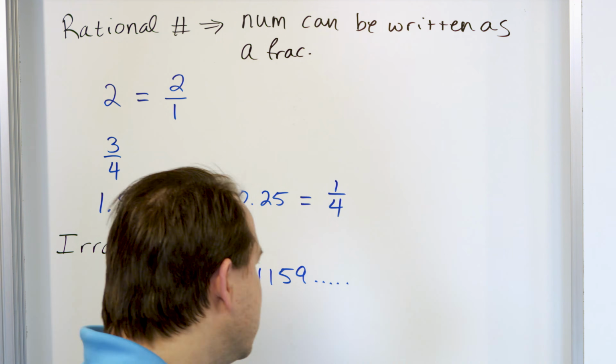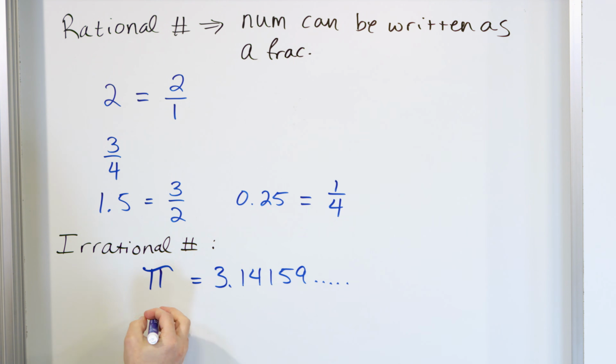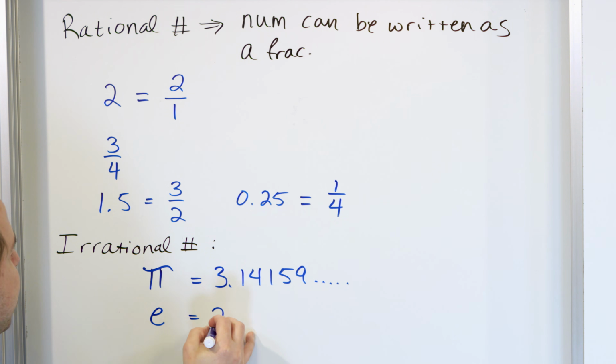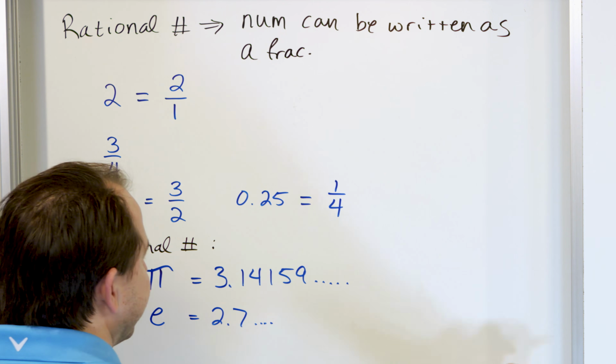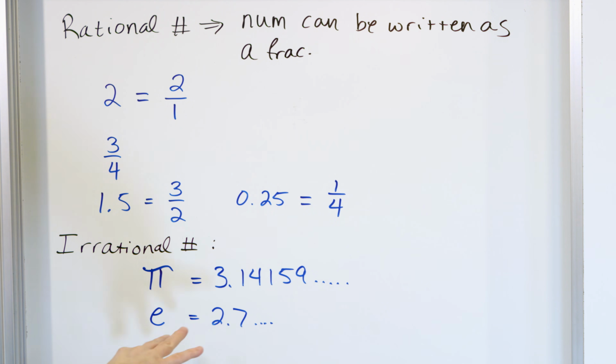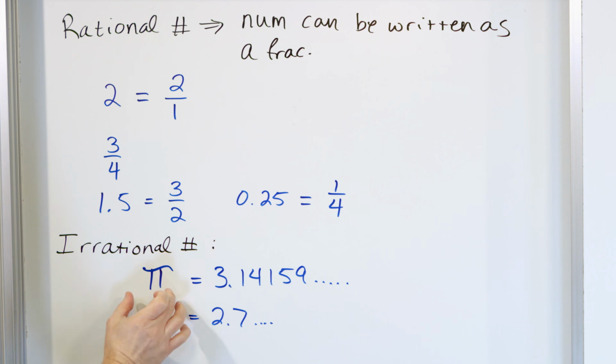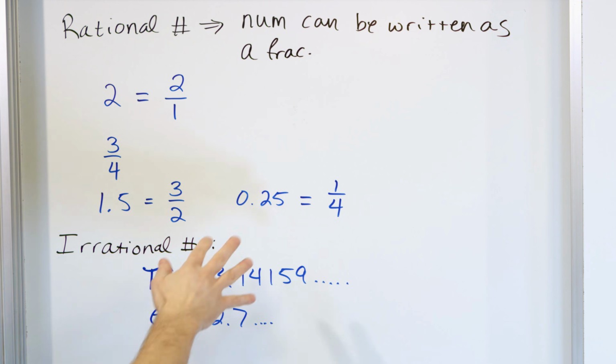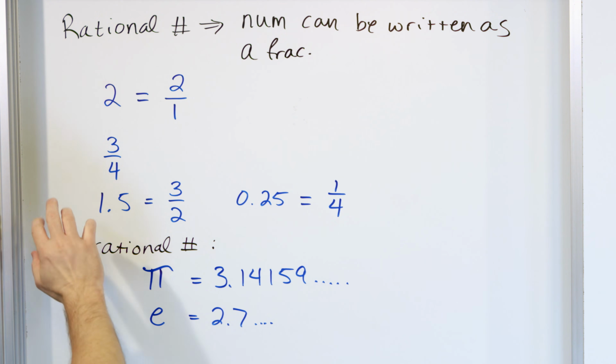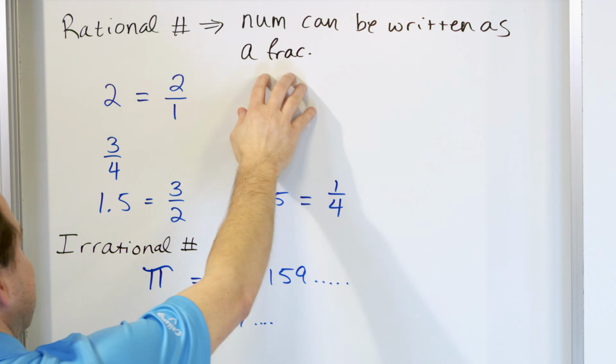Not exactly. Of course, you can approximate pi with a fraction, but you can't write it as an exact quantity as a fraction. Another example in math that we'll get to later is the number e, which is 2.7... with decimals that go on and never repeat either. They look random, but they're calculable by computers, but they never repeat, so they cannot be written as fractions. So these are very special numbers. They're irrational. So most of the numbers that you think of are rational. They can be written as a fraction.